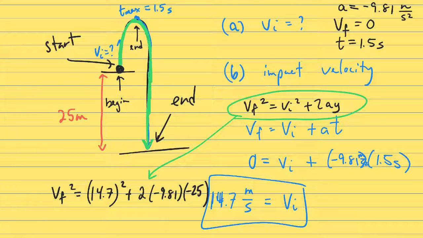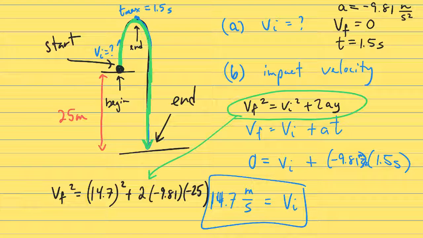What's the physical displacement? Not distance traveled. Remember, distance traveled versus displacement. They're two different things. Sure, the distance traveled is pretty great. You go all the way up to max height, come all the way back down. So the distance traveled is probably like 50, 60, 70 meters, something like that. But from where I start to where I end up, I'm 25 meters below where I started. Therefore, y for the whole trip is negative 25.